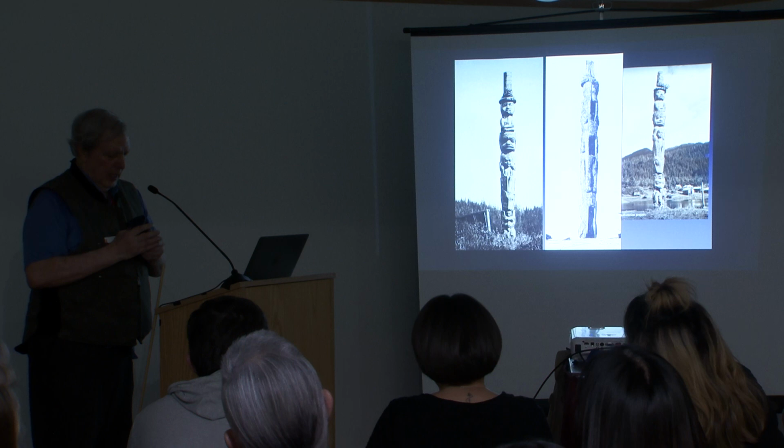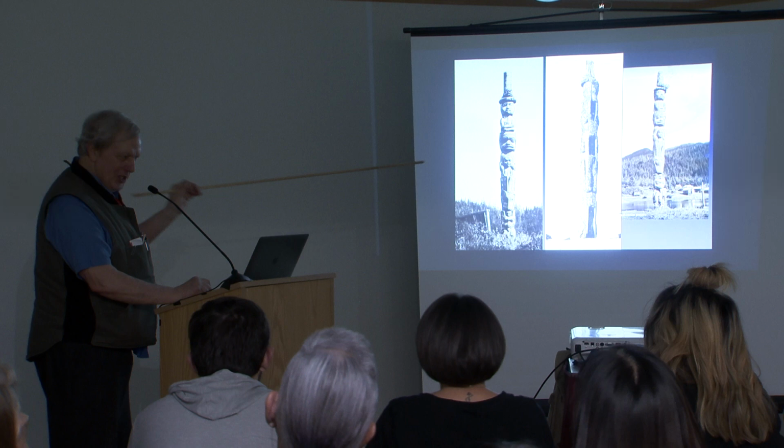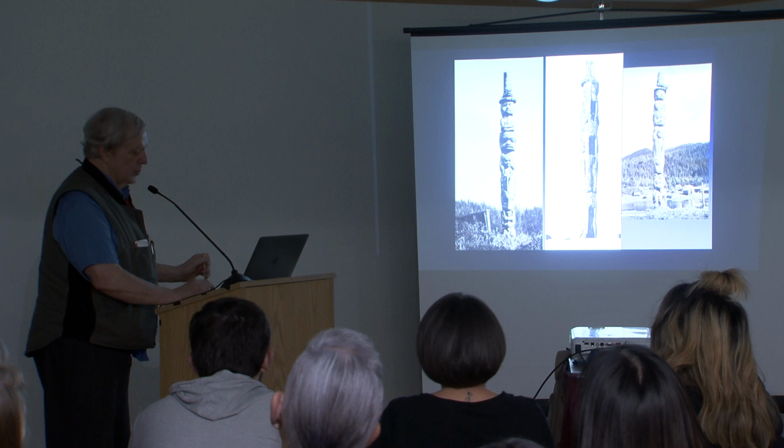The one time I've been in Kasaan on the ground, looking around with Stormy Hamar, I wanted to see that pole, but it had been reworked by the CCC people, and it wasn't in original condition anymore. But that was a great thing. What I'm talking about is that pole at the back of Old Kasaan, the Tlingit-style one.